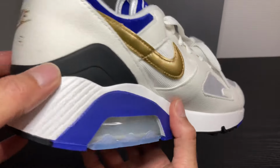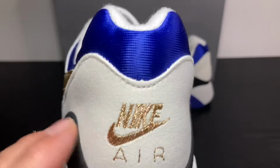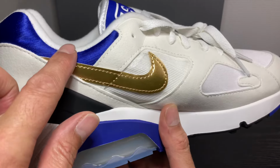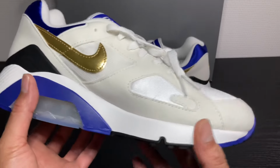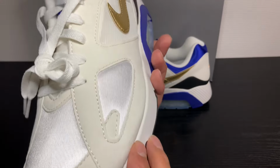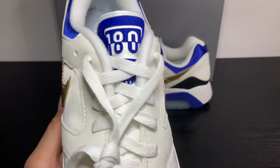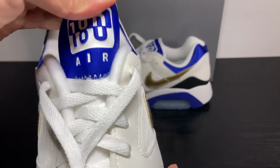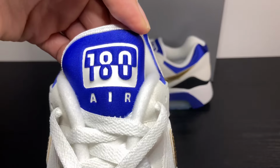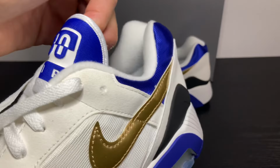Some black in the back, gold stitching, the Nike Air in gold. Around your ankle, again, that nice, nice royal blue. Double O. Crispy white laces. A nice, nice check. 180 on the tongue. Double tone, blue and white.